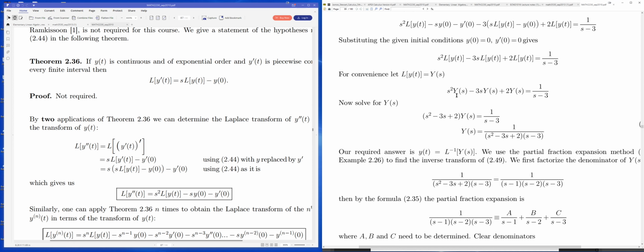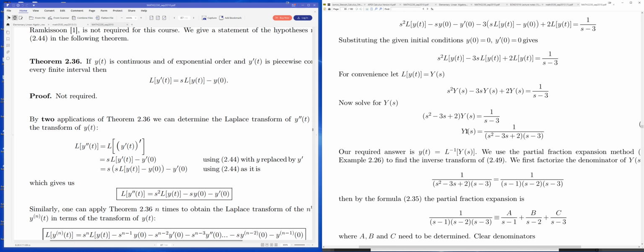Solving for the Y of s on your left hand side here, you're going to factor the Y of s out. Notice each of these three terms has a Y of s, so you can factor it out, and you have Y of s times s squared minus 3s plus 2. To determine the Y of s, you just divide by this s squared minus 3s plus 2, so it'll go into the denominator here. So I end up with Y of s is 1 on s squared minus 3s plus 2 times s minus 3 on the bottom.